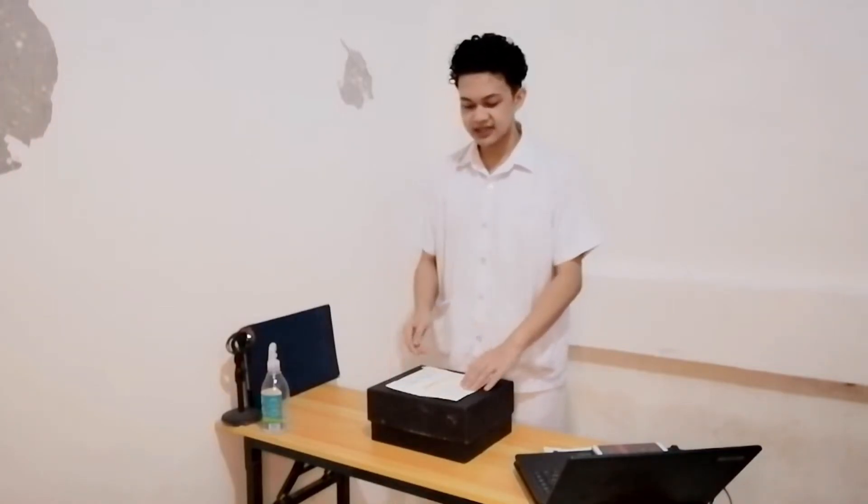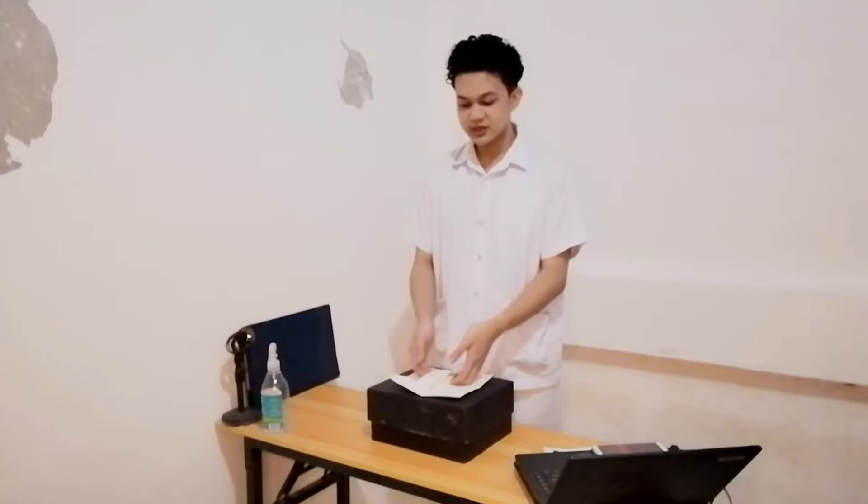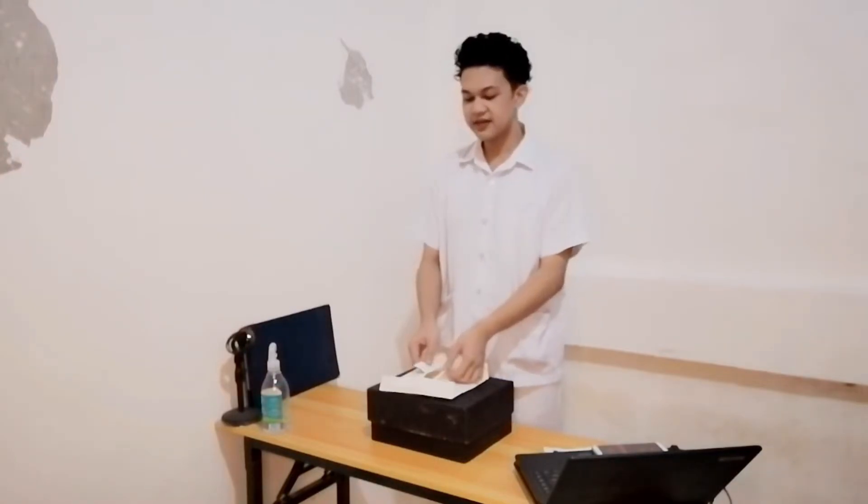The inner package indicates which glove is for which hand — this is the right hand glove and this is the left hand glove. The fold here is called the flap, which assists in opening the glove and keeps the inside surface sterile. Touch only the flaps and carefully open the inner package. Since I am right-handed, I'll glove my dominant hand first so that it will be easier to glove my non-dominant hand right after. Tears and stains could indicate that the glove is likely unsterile and therefore cannot be used in a procedure. When donning the glove, make sure to touch only the inner surface and avoid the outer surface, since the outer surface is the sterile part.